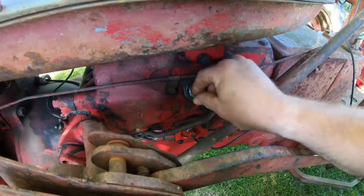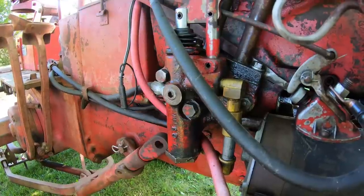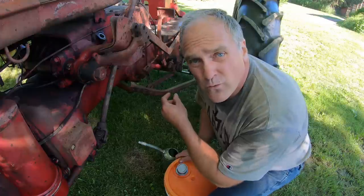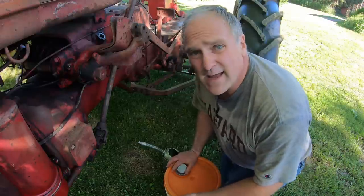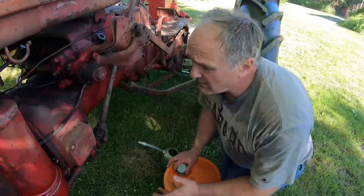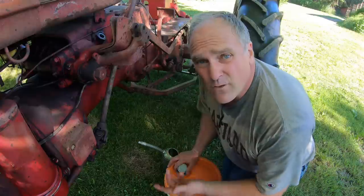And this one's really low because it leaks at the remote valve on the other side of the tractor. On our tractors that have true remotes where you can hook up the haybine or whatever implement you're using, I use Excella Hytran, which is the Case IH current brand. It works so much better than generic hydraulic oil. I'm a big believer in spending the extra money to get the good stuff, and you'll thank yourself later.